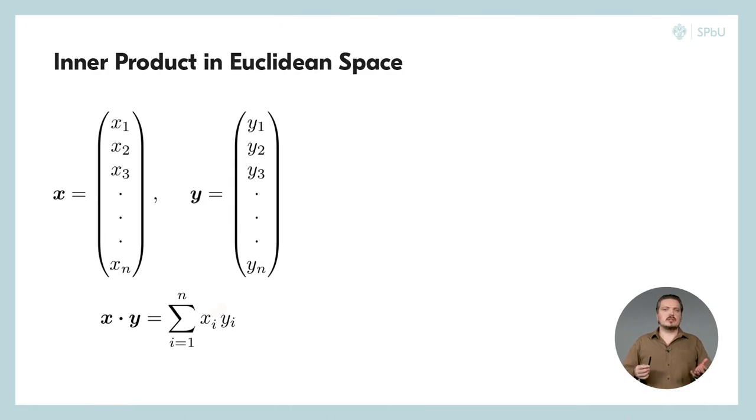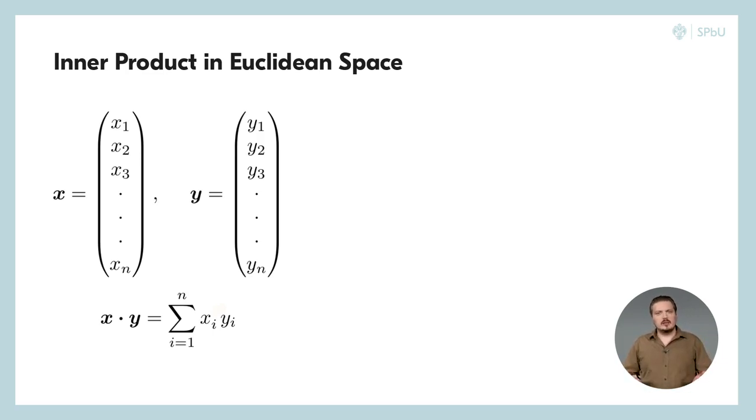The inner product is not a simple thing to learn just from the definition. So let's see some examples. First, we are going to define the inner product in Euclidean space of dimensionality n. Let x and y be some vectors, and their components we denote by x_i and y_i respectively, where the small index defines the position of the vector component in the vector column representation. And we remember that for an Euclidean space, these components are just real numbers.